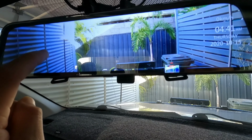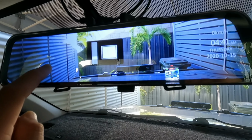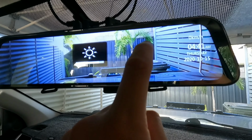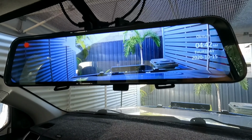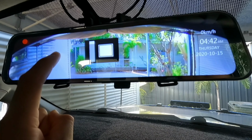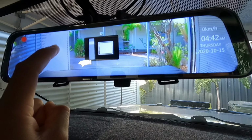Press and hold the left side of the screen, you can tilt and adjust the camera angle. And when you press and hold the right side of the screen, you can adjust the brightness. Show rear camera. Okay. You can do this feature on both front and back camera.